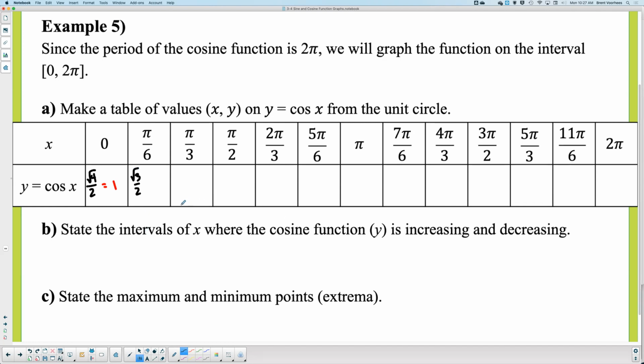Flip your hand back over. Which finger is the pi over 3 finger? Index. Bend your index. Flip your hand. How many x's do you have there? 1. So it's the square root of 1 over 2. That does reduce to become 1/2. Notice we're decreasing right now.